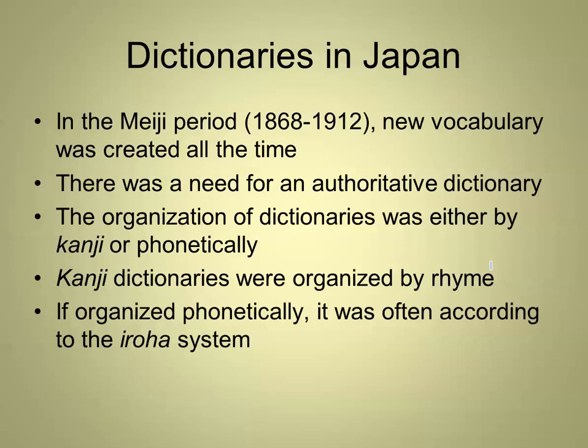And if the dictionary were organized phonetically, it was often done so according to the Iroha system. I'm hoping you remember the Iroha system. If you don't, go back and review the lecture on simplification right at the end. There's a few slides on the Iroha system. Okay, let me go over a couple examples from the Meiji period and show you some screenshots of their pages.